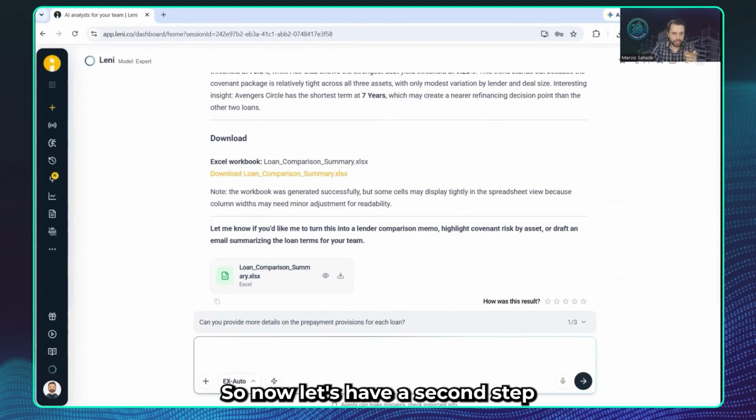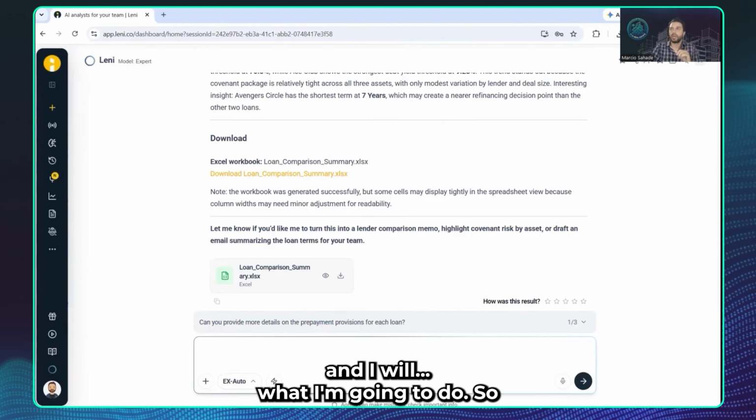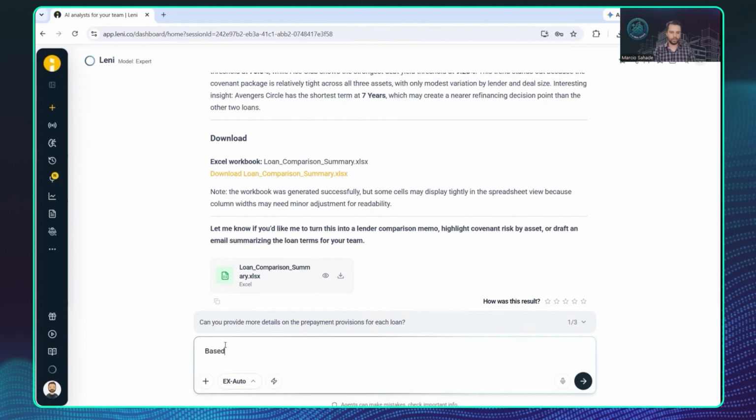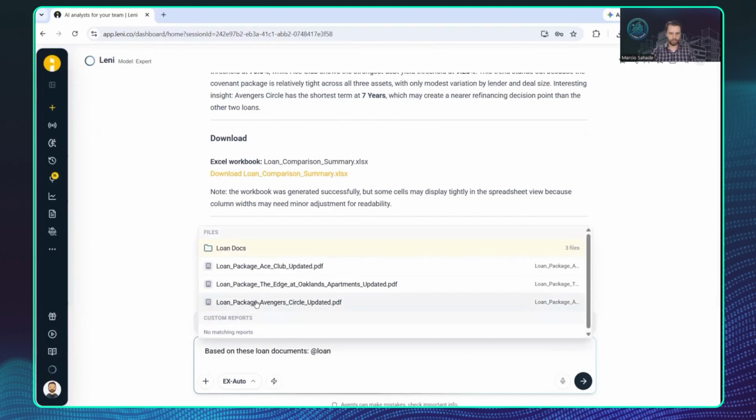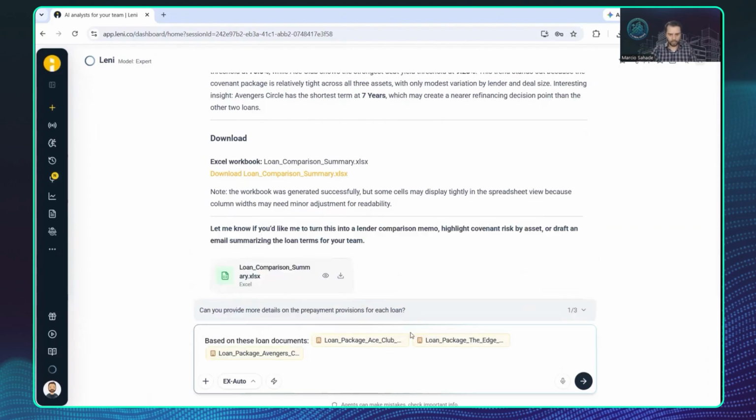So now let's have a second step. Based on these loan documents, and I also created a prompt before.